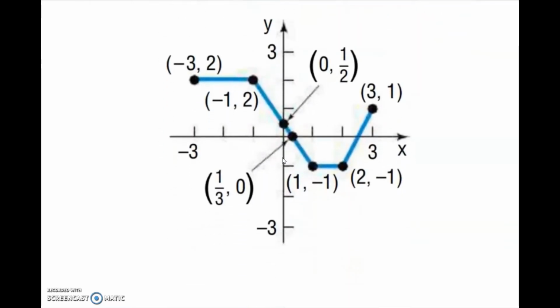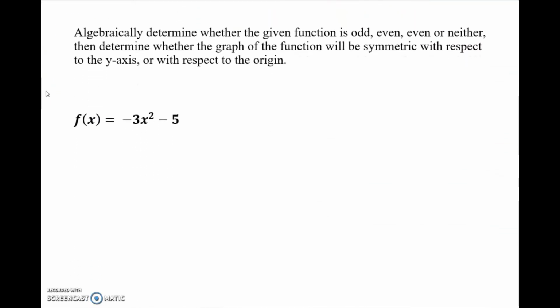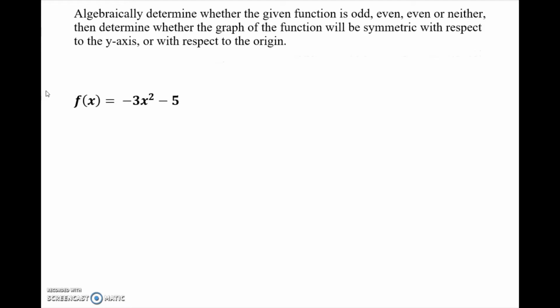Now, by looking at this function here, you will realize that it is not symmetrical about the y-axis and not symmetrical about the origin. So it's neither. Now, we'll try to find algebraically whether a function is odd, even, or neither, whether it's symmetrical with respect to the y-axis or origin. So let's try this one.